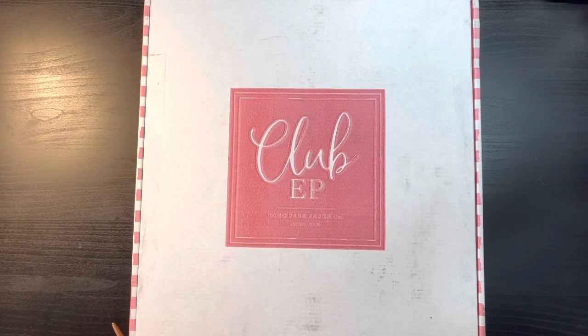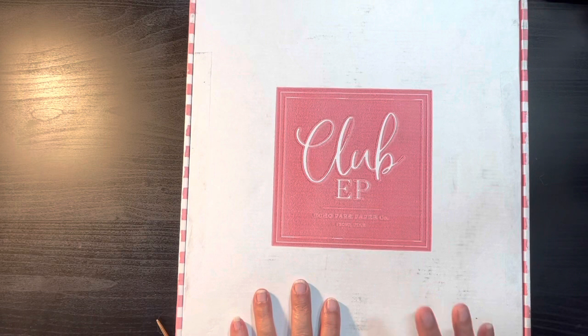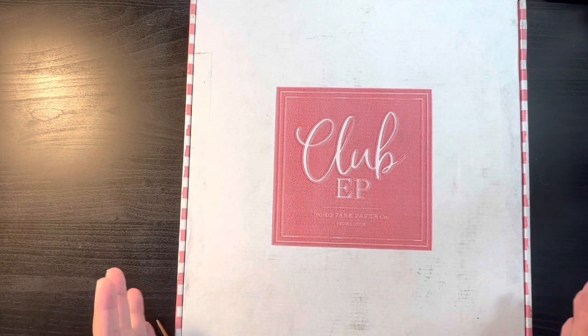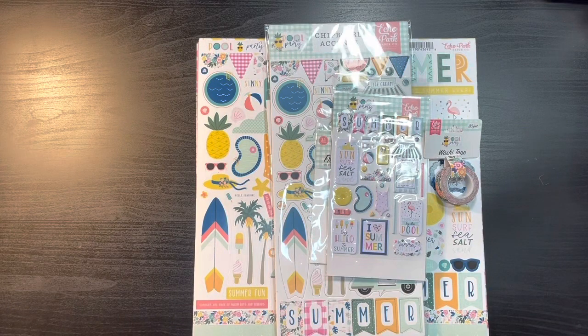Today I am going to be sharing with you the Echo Park Kit Club. This is the July subscription kit for the scrapbooking kits. They come out every 2 months, and on the off months they do have a card kit. So I think it's a pretty good bang for your buck, so I just thought I'd share what the July kit looked like. So it comes in the pizza box.